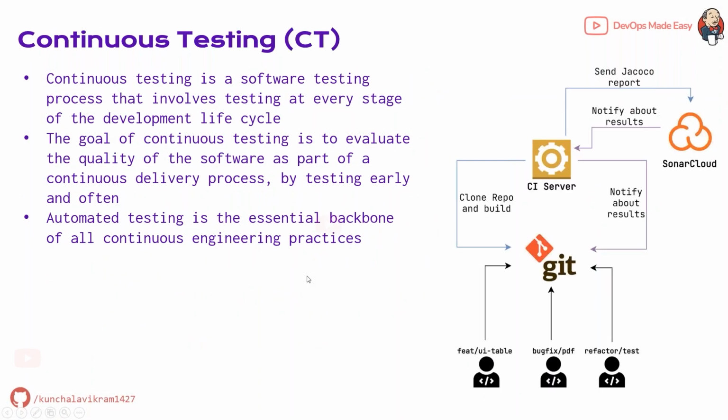But what about continuous testing? Continuous testing is also an important thing. It is a software testing process that involves testing at every point of the development cycle. That means whatever test cases or source code you are writing should not have any known vulnerabilities. Your test cases should pass, and whatever functions or methods you are writing should work properly. These are all continuous testing. You'll also scan your source code with SonarQube. We'll come to SonarQube. So this is the continuous testing part.